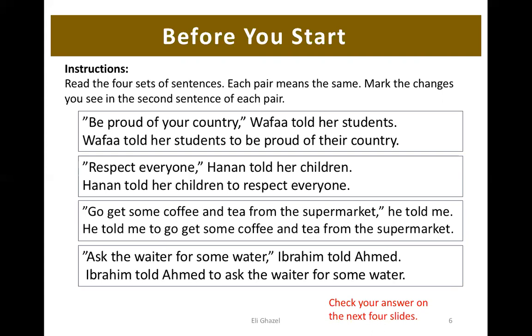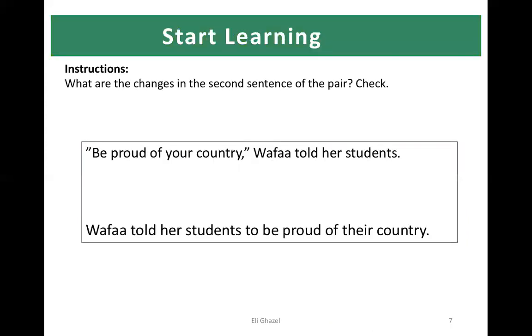The second way, after the verbal interaction and giving feedback to each other in pairs, is to go to the slide with the answers, or rather with the differences, so that the students can check and compare what they have done to what they see. So let's start. This was the first one. We want to mark the changes in the second pair.